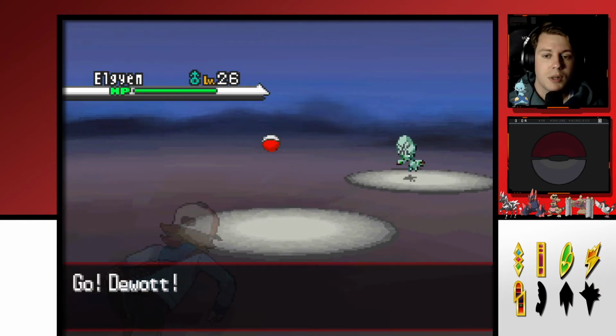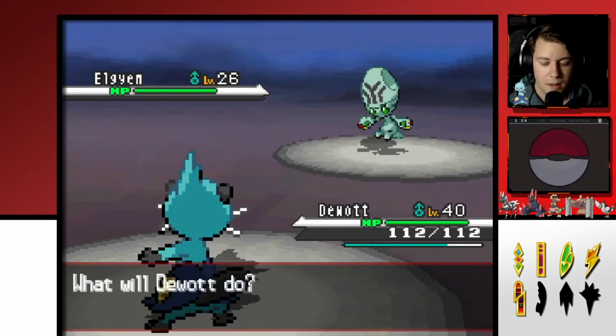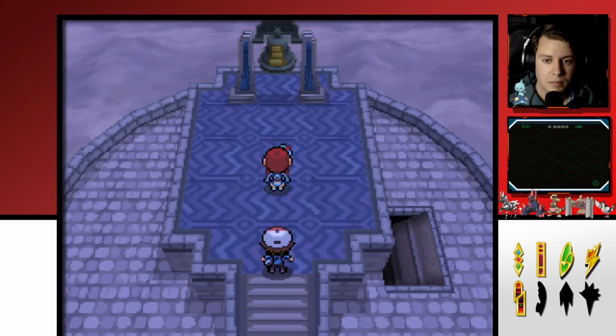But I wonder what sort of Pokemon we're about to encounter. Let's see. I am thinking of using a repel now, though. This is getting annoying. What is it?